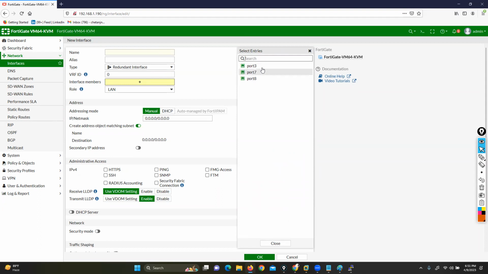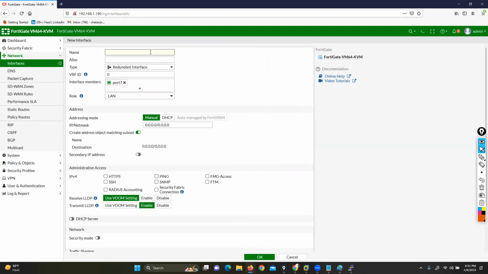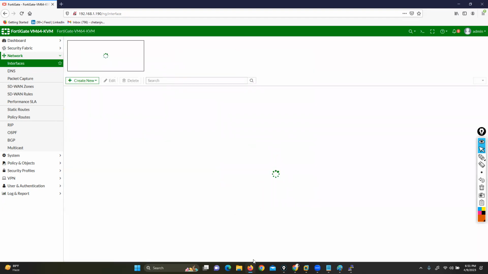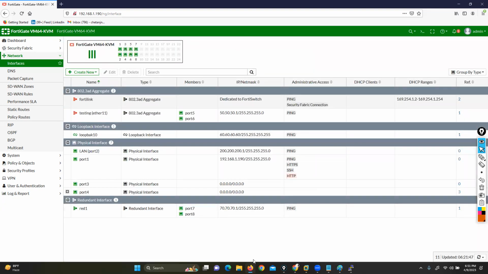Now give a name, for example, red1, and combine your interfaces, port number 7 and 8. You can configure an IP address, for example, 70.70.70.1/24, enable service, and click OK. Is this clear, how to work with physical interfaces and configure logical interfaces, everyone?